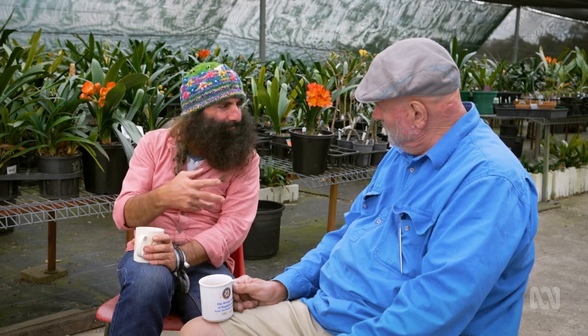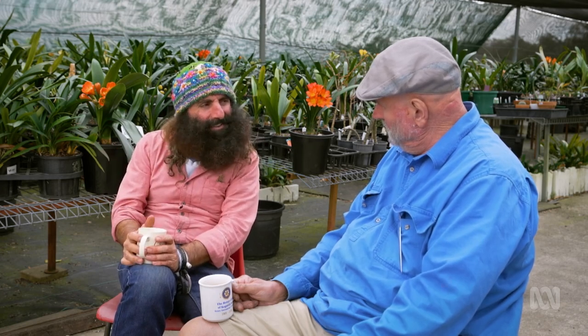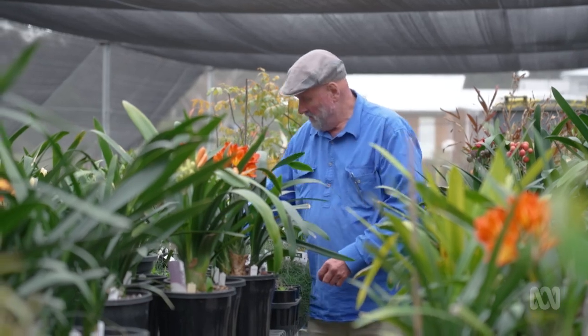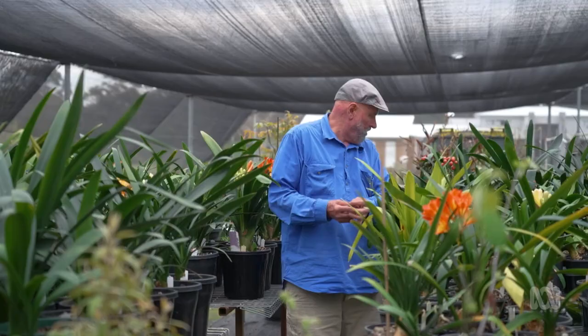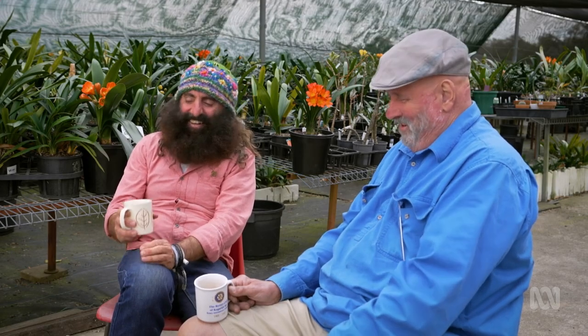What is it about the therapy of horticulture that's been a part of your world? It's the physiological sense of feeling good when I come out here. That's to do with a bacteria called Mycobacterium vaccae. It emits a gas that stimulates our serotonin, and the serotonin fires up the endorphins, and the endorphins are our addictive area. So it's not sex, it's not drugs, it's not rock and roll, it's not gambling, it's gardening. Or we're overloaded with goodies, mate. You are a rock star. I don't know about that.